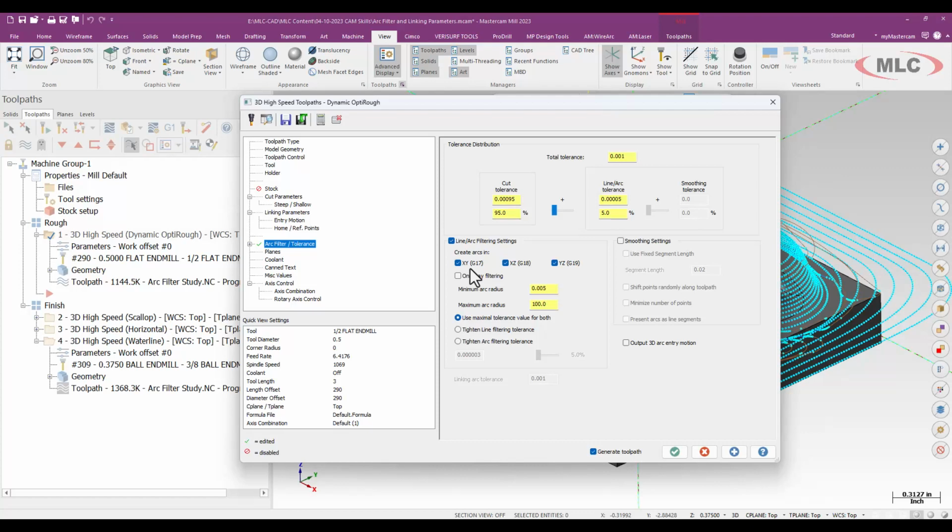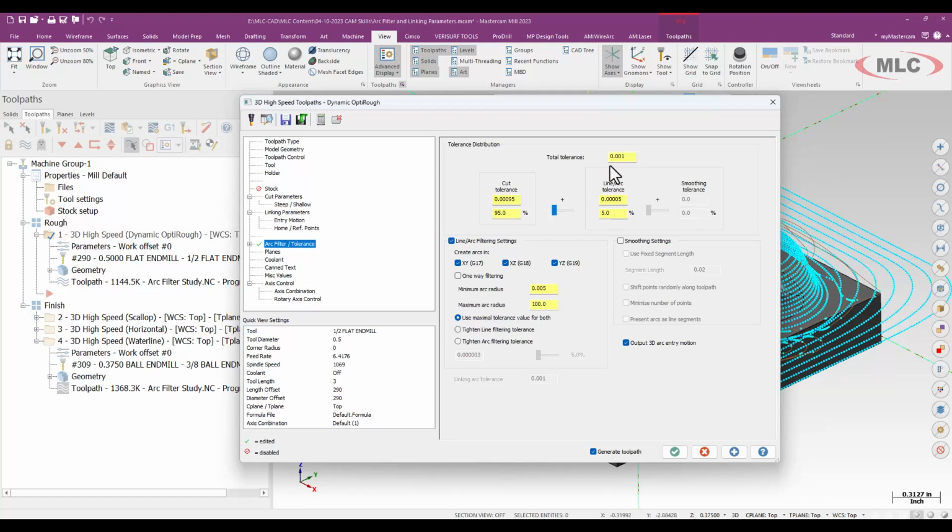Assuming my machine is okay with it, I'm going to generate arcs in all three planes using a G17, G18, or G19. But just the G17 alone can save you quite a lot of linearization, because we're basically trying to get more arc output with this, or at the very least, reduce some of that linearization. For OptiRough, I also have the option to output a 3D arc entry motion. Helixes, ramps, or medial entries can generate a lot of code on their own. So it lets me use an arc output, a 3D arc output preferably, for any sort of entry motion. And then I'm just going to go ahead and play with my slider here.